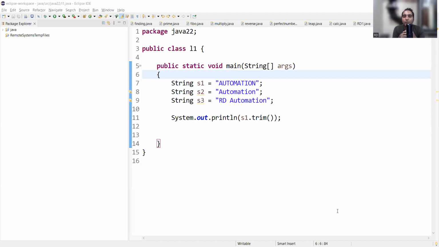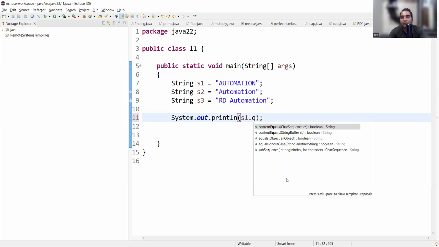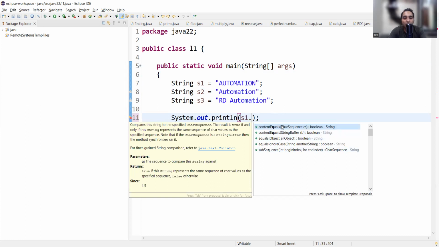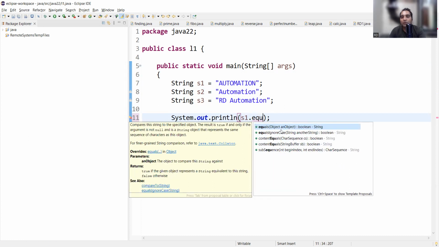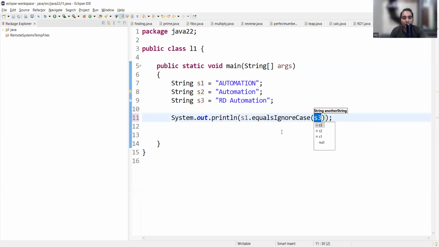Okay, so these are the strings that we would be using in this particular program. Let's say S1 is automation, S2 is again automation, but here you can see the difference. Only A is in uppercase, other characters are in lowercase. Right, so let me first write S1 dot equalsIgnoreCase S2.